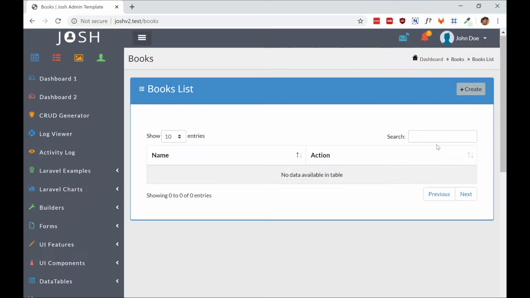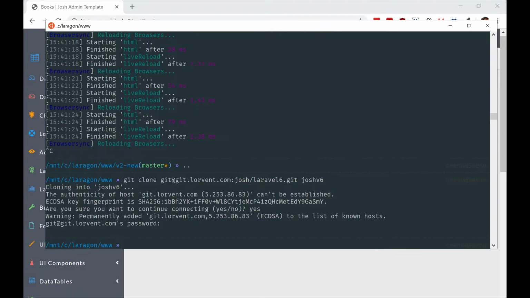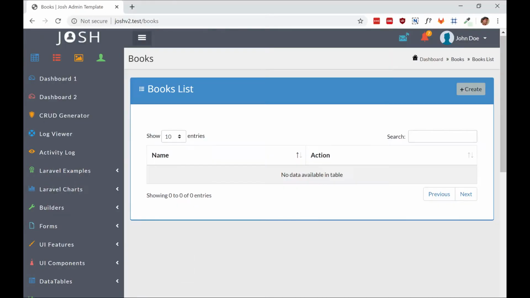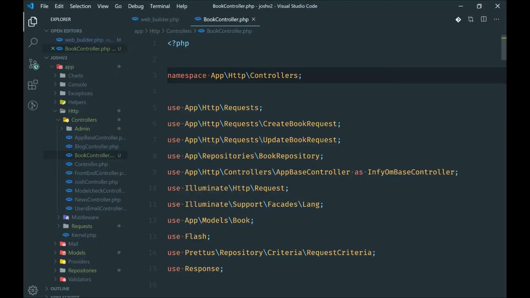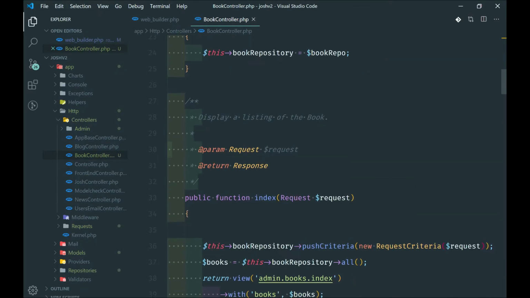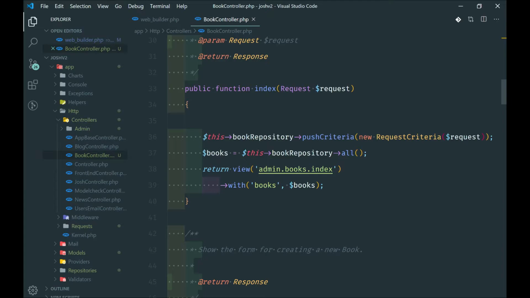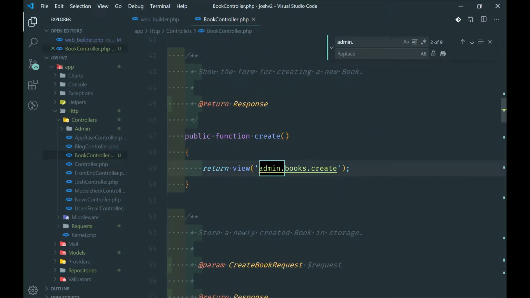So this is showing the admin panel, because even though we are calling this method books index, it is still referencing admin.books.index. So let's get rid of admin dot.